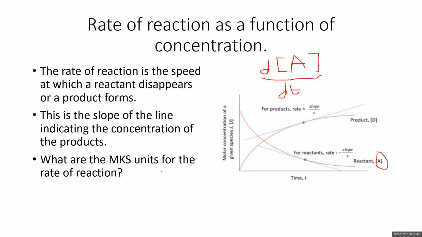What are the MKS units for rate of reaction? That's going to be molar per second, okay? Since we're using molar for concentration, you can say this is not really MKS, since molars aren't strictly MKS units, they use liters, but it's still molar per second. This is kind of bad notation. It should be just M per second. But those brackets mean concentration.